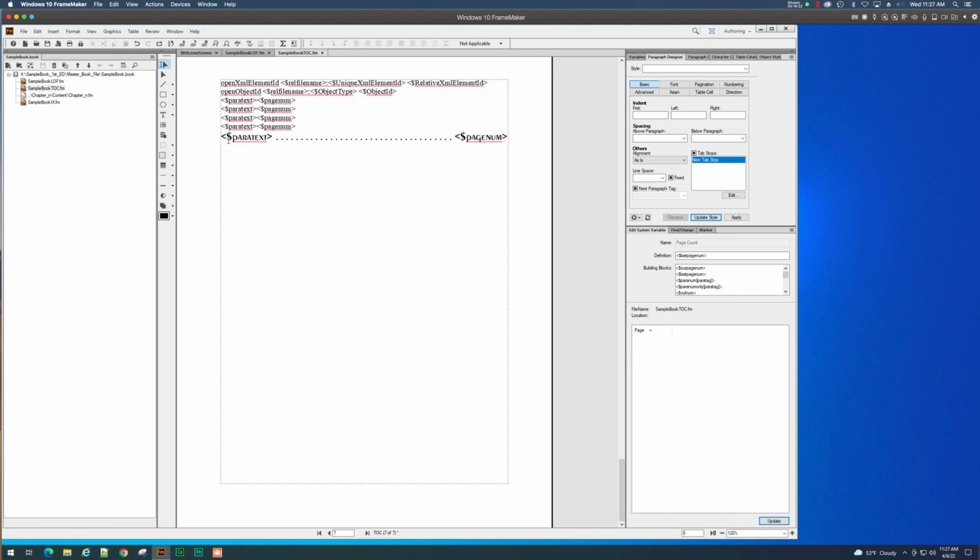So this is what it references. When it automatically generates your table of contents, the formatting of these format definitions will be applied to the data that it pulls out of your files, and then it creates your table of contents. That's really the key takeaway here.